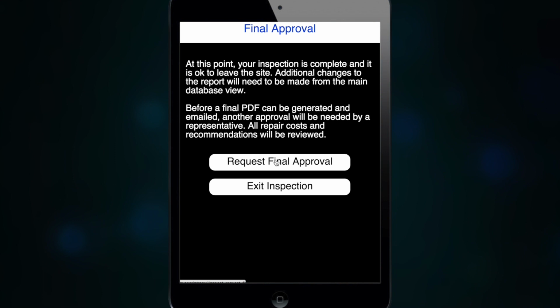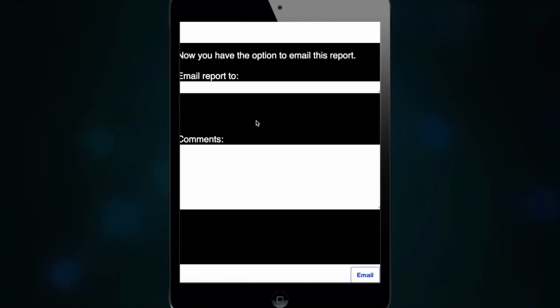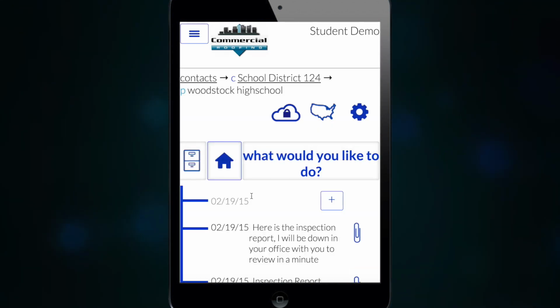We do not require final approval. So as we hit Request Final Approval, it advances us to the next screen of which we can now email this off. After we email this, or if we were to hit Complete Inspection at the pre-approval, it will bring us back into the property in our mobile version.